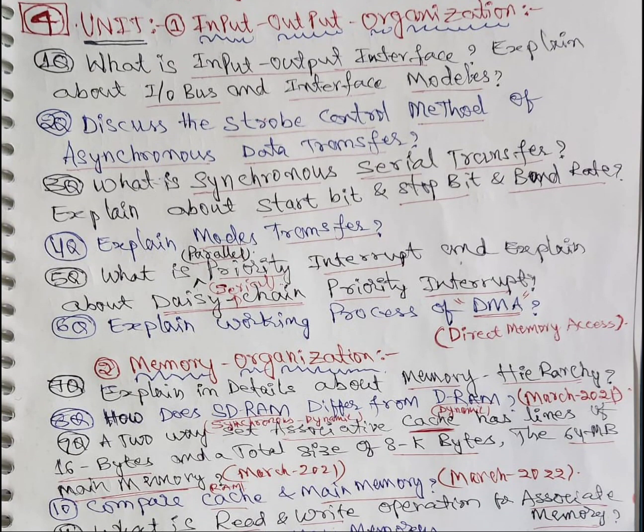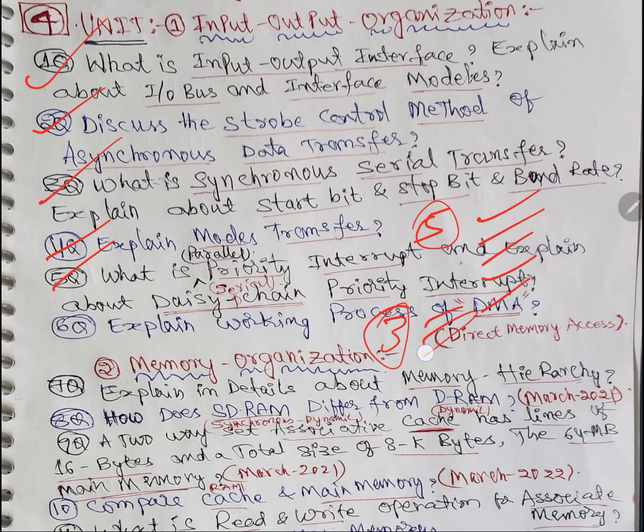So out of this I told you, do smart work, like a smart student. I already told you in my previous video, don't work like a donkey, don't do hard work, work like a smart horse, right? A smart student, smart work. So prepare these questions. You write the shortcuts only, don't write what is this, those. Write input output interface, then tick it. If you already prepared, tick it. So for every unit, first prepare 5 questions, then jump into the next unit. 5th unit, prepare 5 SMS questions, then jump into 3rd unit, prepare 5 SMS.